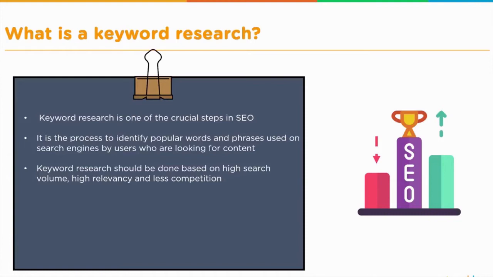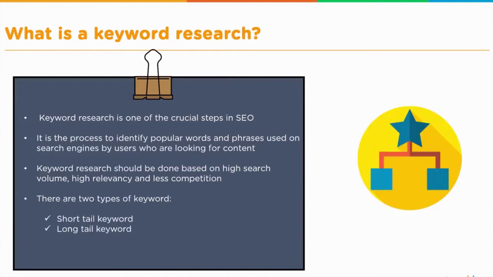You always want to choose relevant keywords, and then once you find or choose those relevant keywords, you want to be able to find out exactly how much volume and how much competition is associated with each of those keywords. And so when you look at keywords, you're always going to choose relevant keywords. But there are 2 types of keywords. There are short-tail keywords and there are long-tail keywords. And we're going to talk about both of these here.